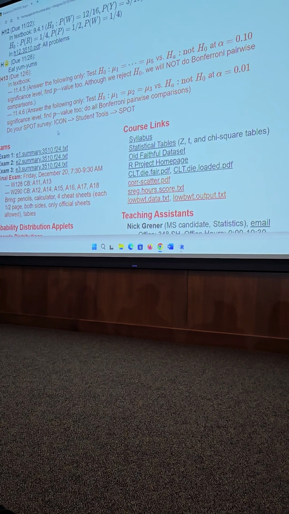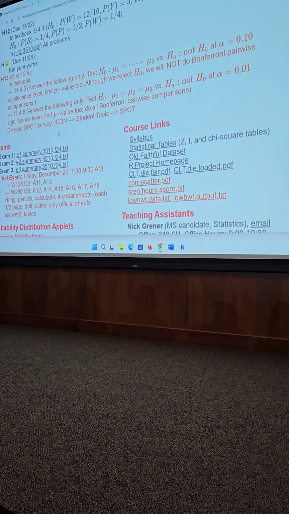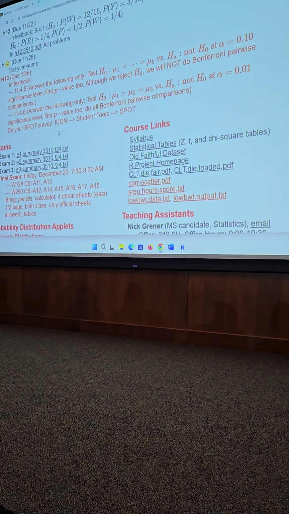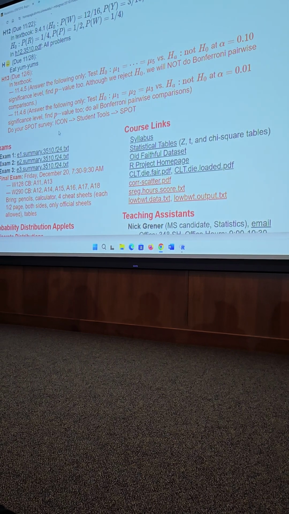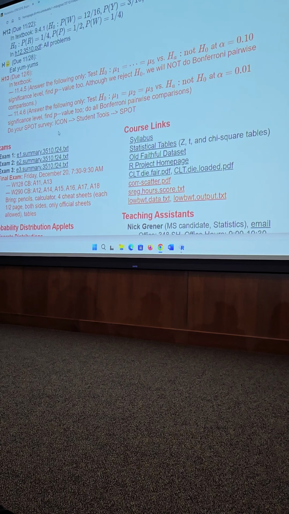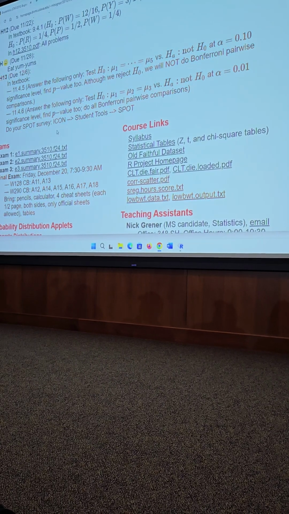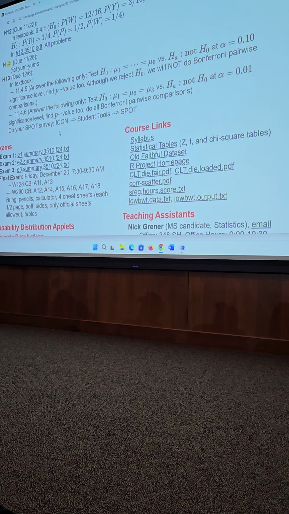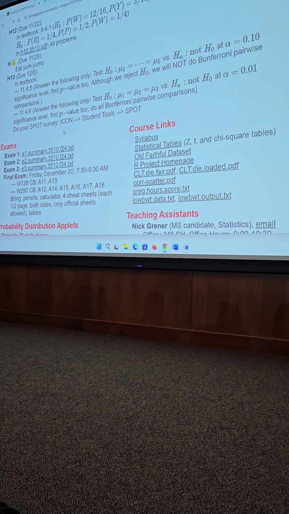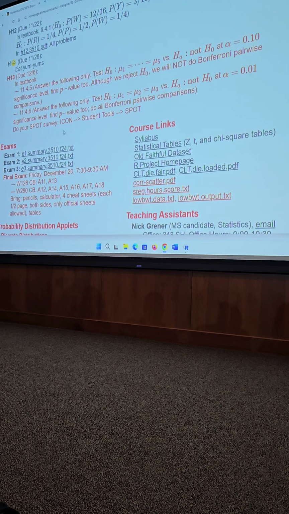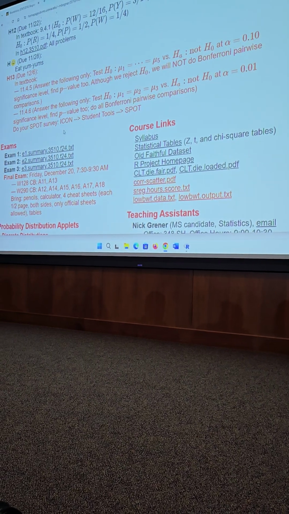Now, normally what you would do is all of the Bonferroni pairwise comparisons to see where the differences lie between the 5 groups. But with 5 groups, that's 10 Bonferroni pairwise comparisons, and that's probably not a path we really want to go down. So just do the overall ANOVA test, but don't do pairwise comparisons on that first problem.